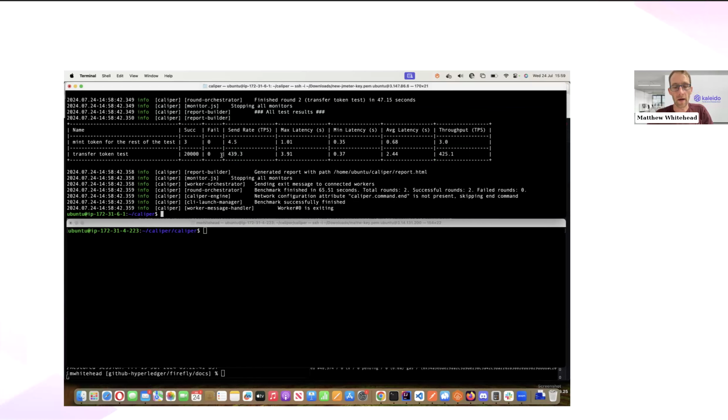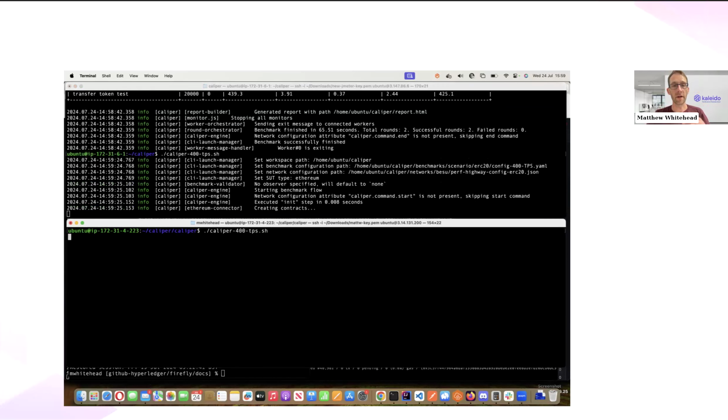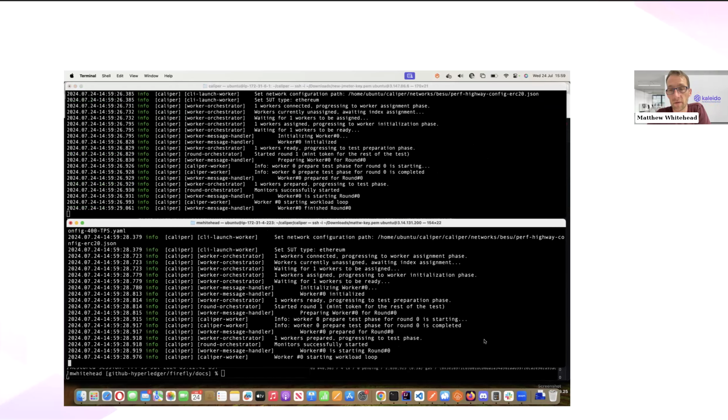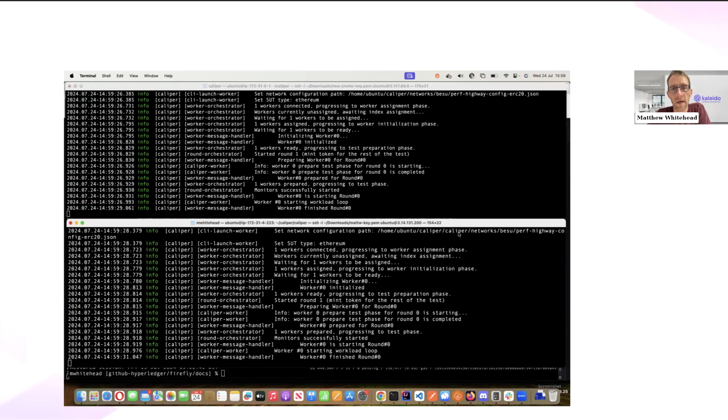That's comfortably above the less than 400 that we were seeing generally over the last couple of years. What I want to do though is really run 2 of those across my 2 Calipers along the lines of the test that I showed you earlier. So this is now 2 ERC20 runs, and we're going to run those concurrently against the same node. So these are going to the same node. We're going to let those chug through.